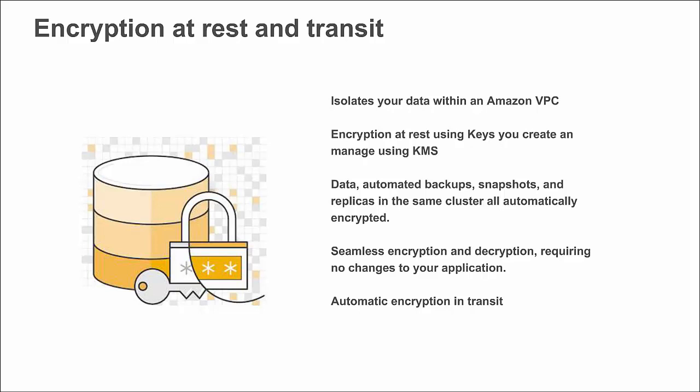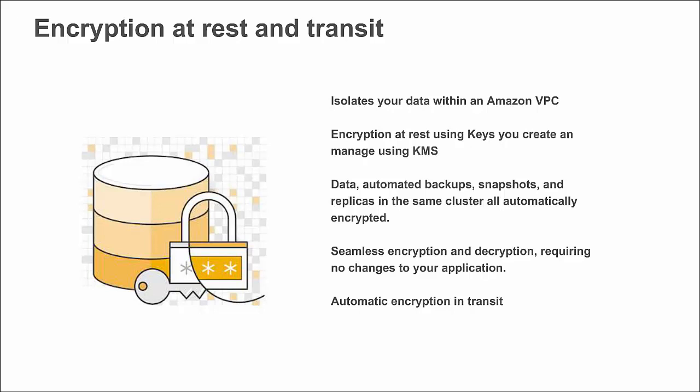You can also set up your own IP addresses for all the infrastructure components that you place inside the VPC, making it an extension of your own network. So by default, when you launch an Aurora instance, it gets launched in the VPC, giving you that isolation at the network level. Now, a couple of months ago, we released encryption at rest for Amazon Aurora. So now you can encrypt the database using KMS, which is our Key Management Service.